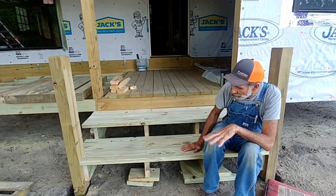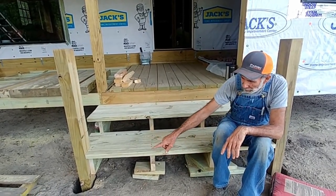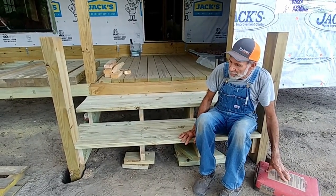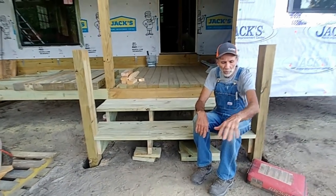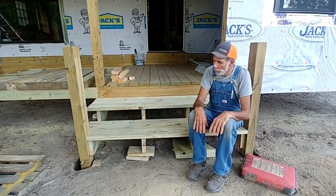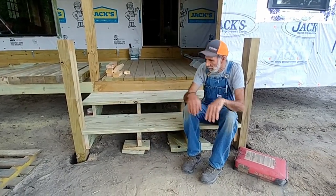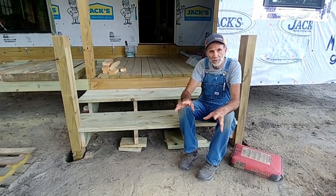I'm not doing it right this minute because I have to have this where I can get up under here. I'm going to pour concrete around the post in a few minutes. I got a bag of it here to put around the posts and get them set. And then we'll frame a big square out here and a sidewalk going on out. We'll pour all this in one pour and let it run up under here where these can sit on it. That way everything will be finished and we'll have a nice entrance into the cabin.